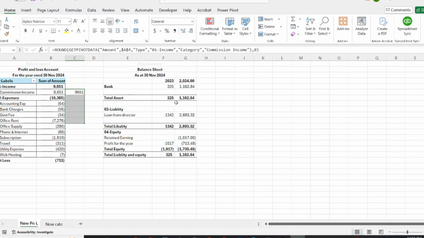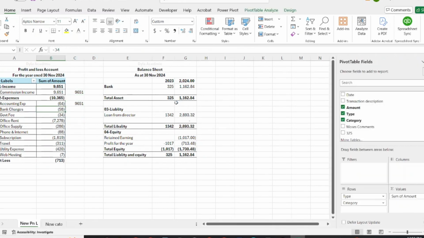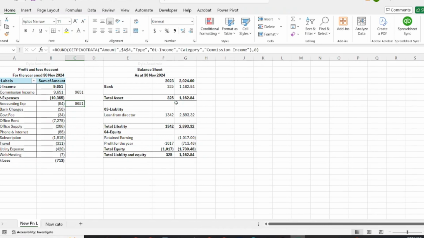Okay, now it will create our round figures. It's not doing it there. I shall just copy and paste here. So in this way we shall find our figures here.